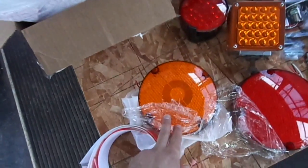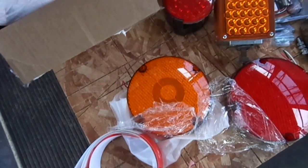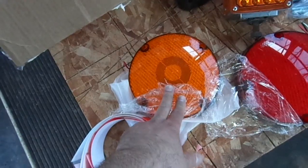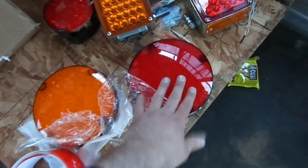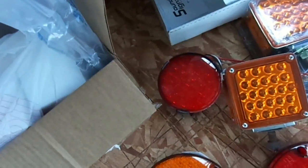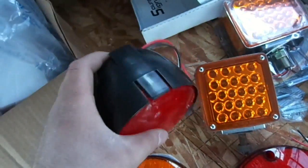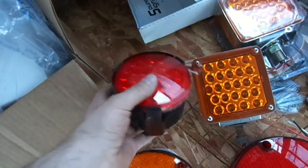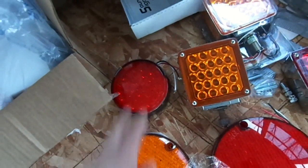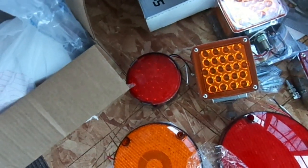Of course, that sink. I'm going to put LED lights on this one too, of course. Trying to match up one of these Sound-Off 756 Premiums with the Reflex, with the park and turn function. Apparently, I think this one's discontinued, but I'm trying to get something for the front on the body. Sound-Off taillights, and then I got these at Bontrager's in White Pigeon, Michigan. It's an RV surplus, Bontrager's. They are selling these Sound-Off premium license plate lights for 15 bucks a piece. And they do ship, so if you want any of those, call up. They had maybe 15 more when I bought. I got 3 sets.